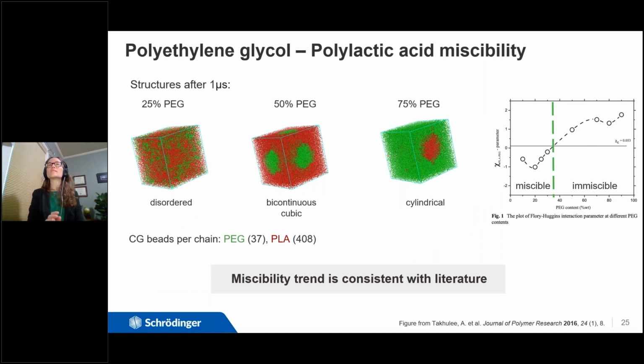So as an example, here's polyethylene glycol and polylactic acid as an example of the way that you could perform these kinds of simulations. In this case, we're changing the amount of polyethylene glycol compared to the amount of polylactic acid, and looking at the phase separation that happens as you change those relative ratios. As you mix between these different systems, it's well established in the literature that you will shift between miscible and immiscible within the system as you add more PEG. And what we can see is that we can replicate that within the simulations.